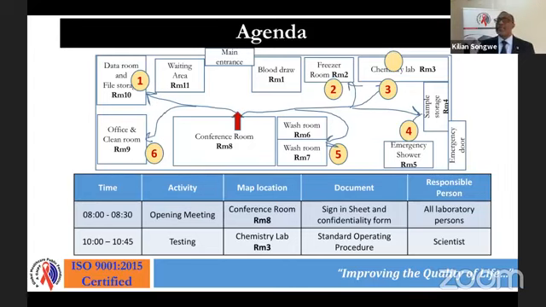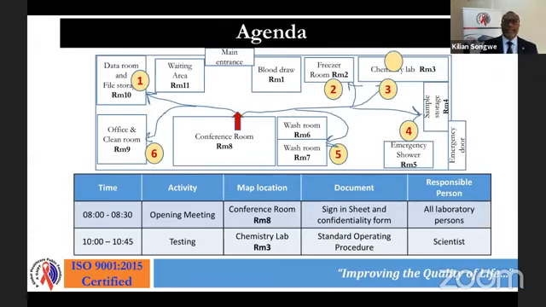So I have a mental picture of where room 8 is, and I could actually talk about room 8 while I'm having the audit. What are the documents that will be needed while I'm in room 8? Basically, I'm going to need the sign-in sheet. I'm going to need a confidentiality form, both from the auditor and the auditee, if the case be. And then who are the responsible people for the 8 to 8:30 time? All the laboratory personnel in this case. So that is going to happen.